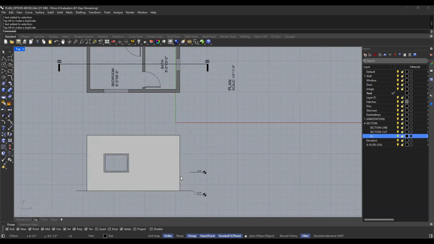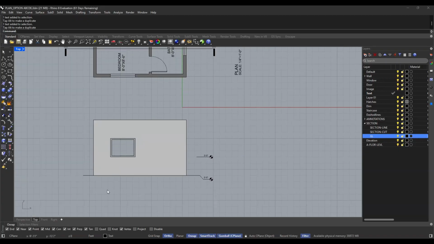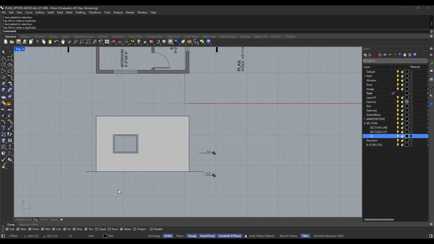This is going to be the really simple elevations that you can draw on your project. And there's one more thing: you can also label your elevations and sections. You can call it north elevation, south elevation, with the scale below, and same for the section as well. Hope this helps you.